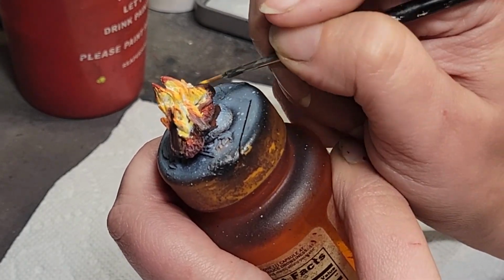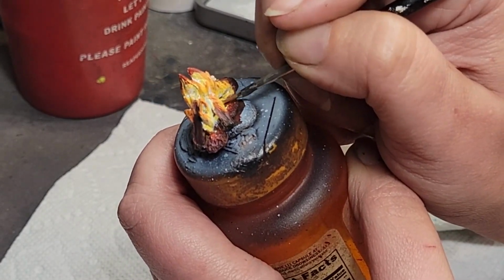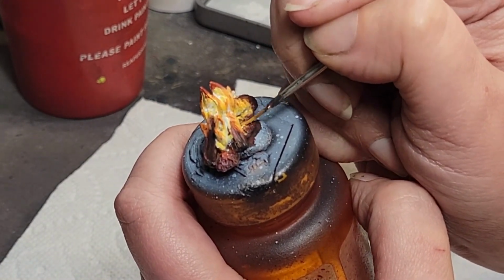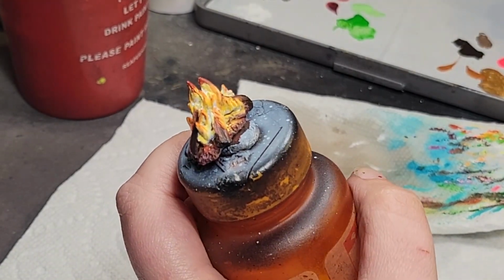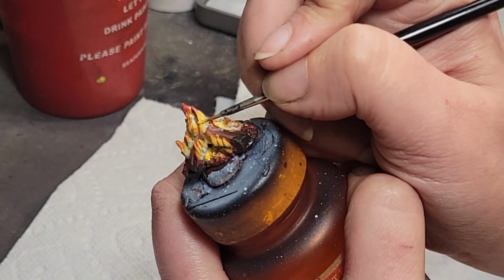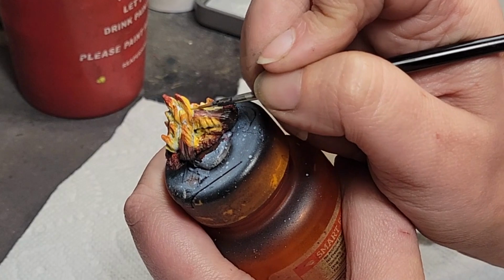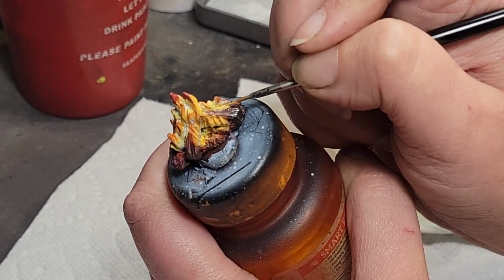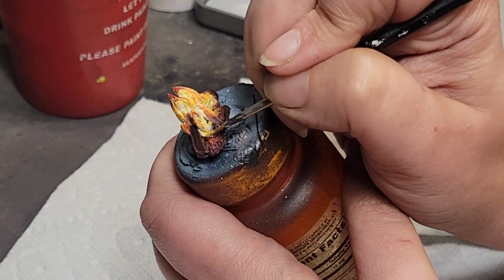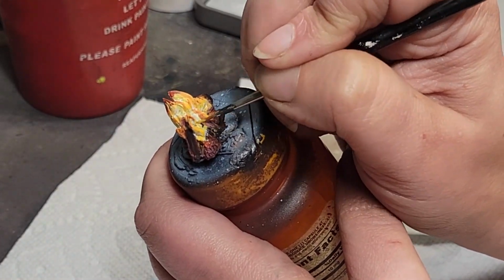Another thing that I do want to point out that you can kind of start seeing is the little embers around the logs. That's just a little detail that I wanted to add. I feel like the more details you add to the model, the more interesting it becomes to look at. And I really love how those embers came out.